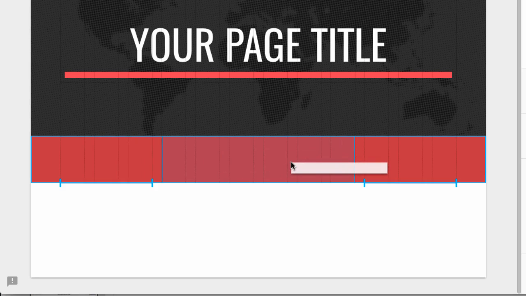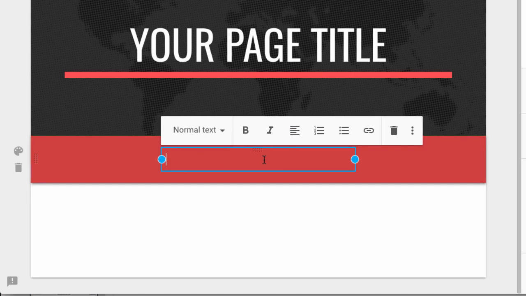All right, I can have it centered if I wish, just like that, and it gives me the guide as well to tell me that it is centered, or I can move it all the way to the left or right.